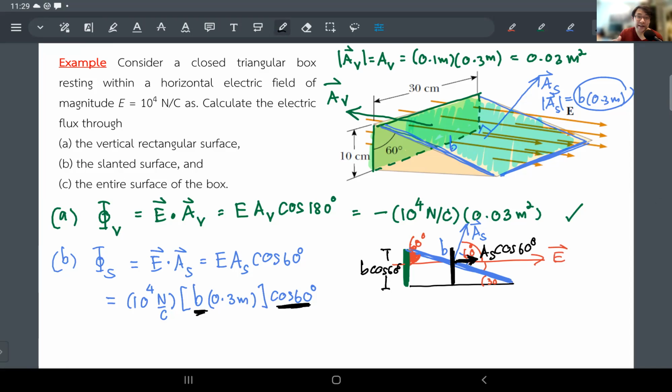So this is what it means, what we started talking about earlier. You want just the components of the area that the electric field goes through in a perpendicular fashion. When you speak in terms of the area vector, you only want the components of the area vector that are parallel to the electric field. And this is exactly what we want. So that's why I don't need to calculate that B length at all. It's eventually going to give you back 0.1 meter.